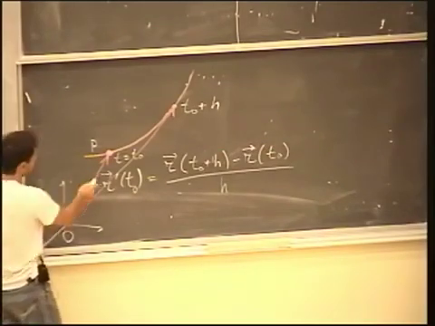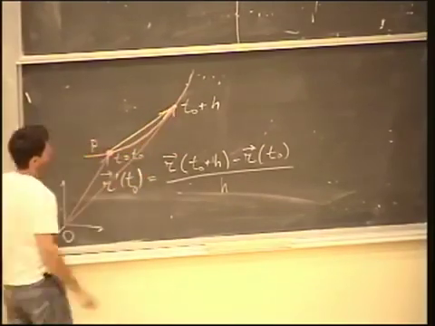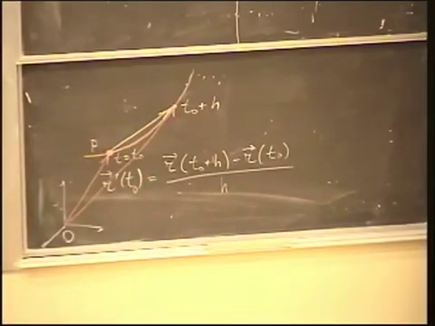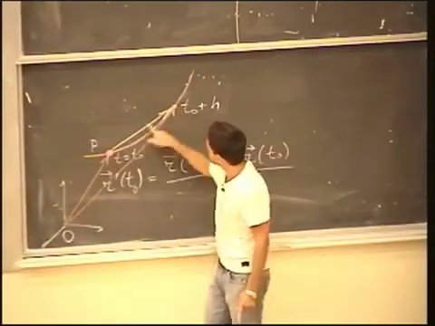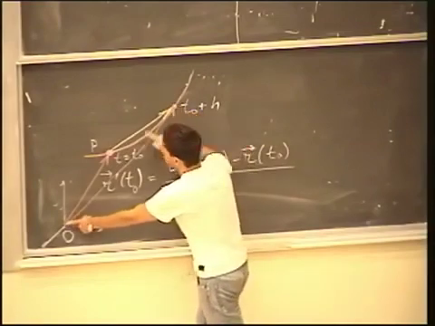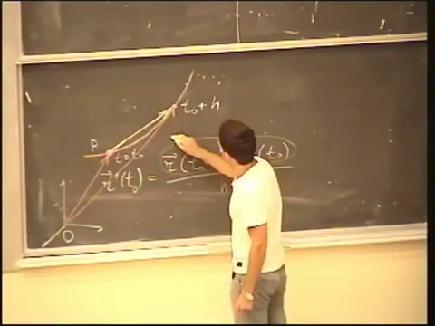So what do we get as a result? We have to subtract this vector from this vector, and we know how to do this by the triangle rule. It's just the vector connecting the two. You see? The difference between these two vectors is just the vector connecting them. Why is it the difference? Because if you take this plus this, you get this. So that means that if you take this minus this, you get this. So the green vector is the difference, the numerator. And I divide by h.